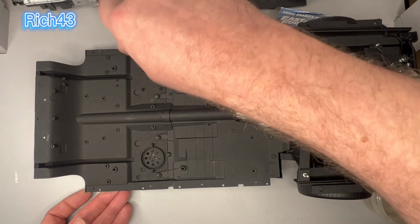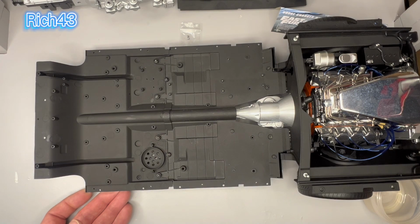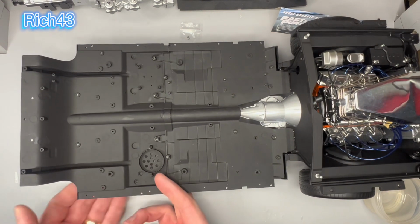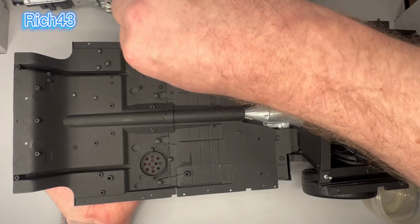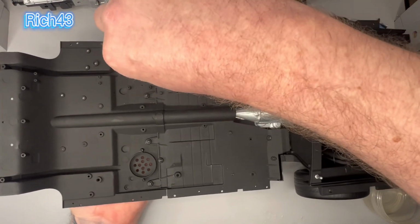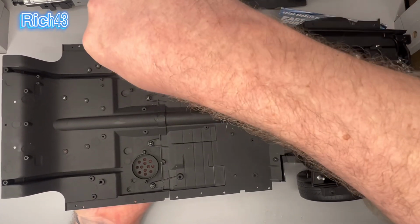I think what it is as well, you've got your paint where they've powder coated these chassis parts, and you've just got to get that thread first, guys. Once you've got your thread with the screw, you'll be fine. But definitely lube it. I would definitely put oil on it, or else you're not going to get them in.